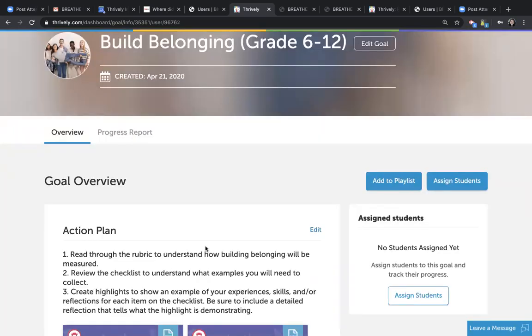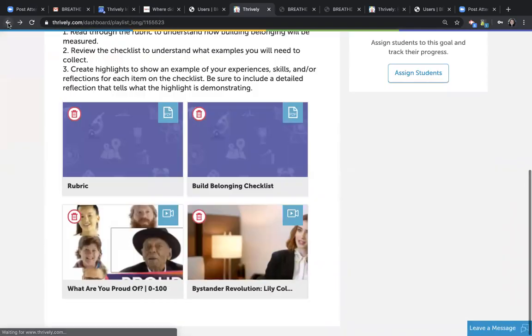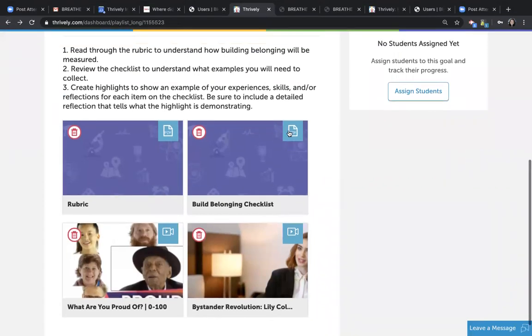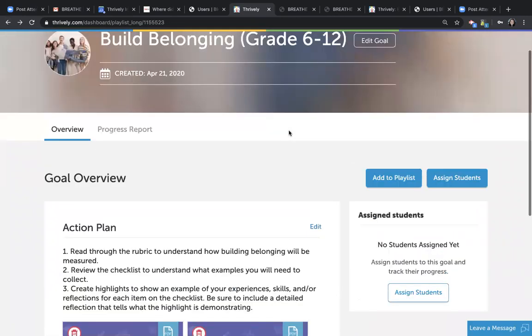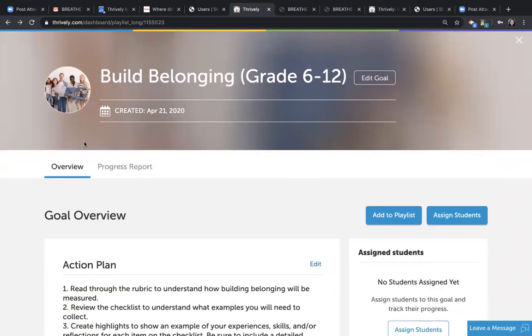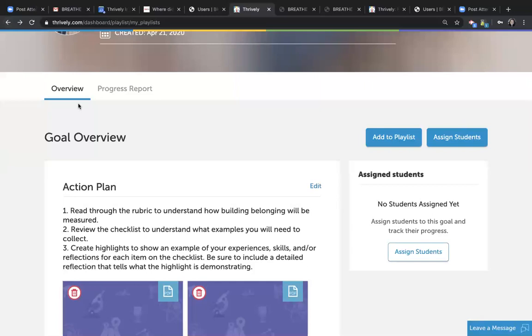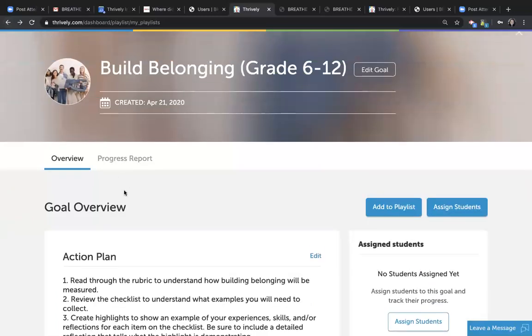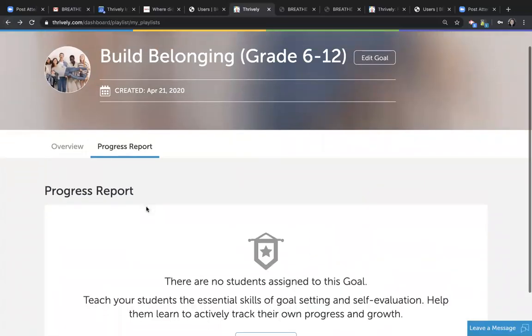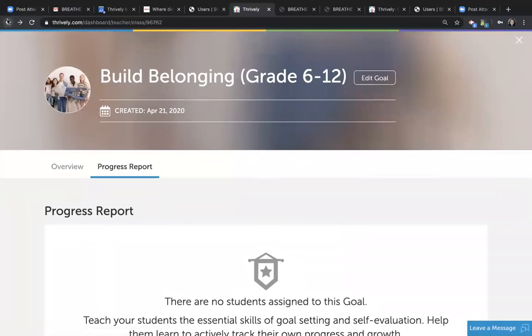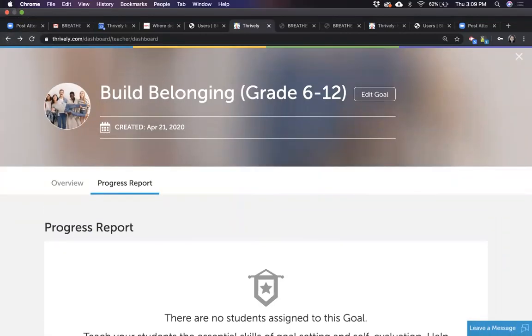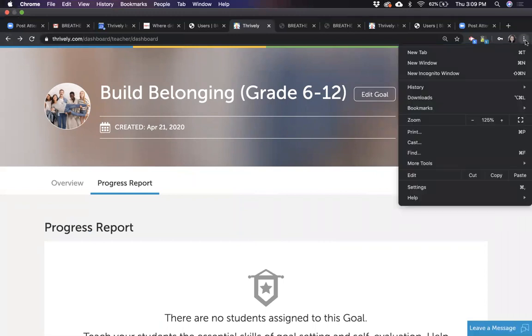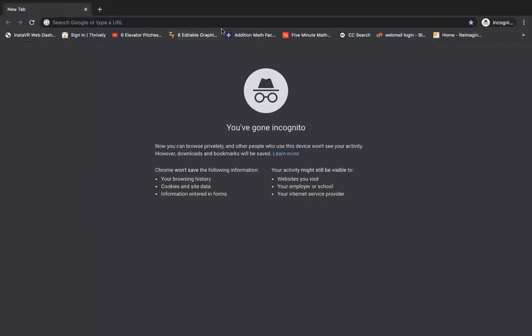All right. I want to show you one more thing, and then we'll just take a breath and see what kinds of questions there are. When students have goals, one of the most important things that we do as part of this process is teach them how to collect evidence. So what I'm going to do is show you inside a student's platform so that you can see how this works from their end.